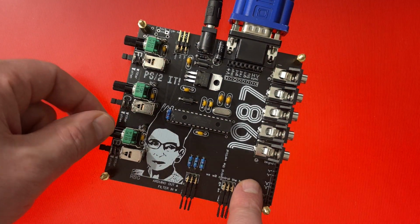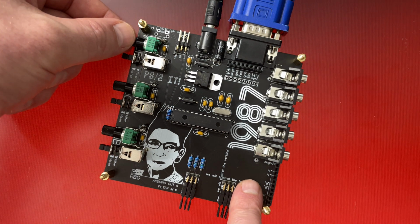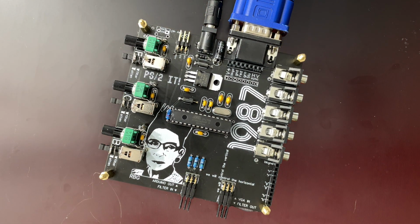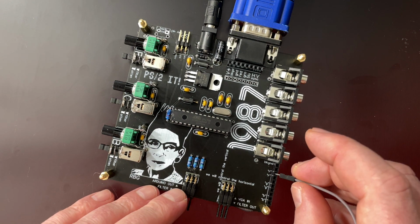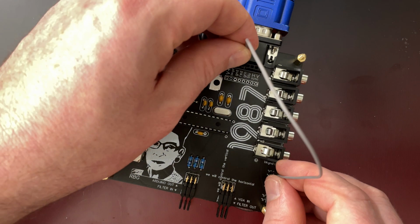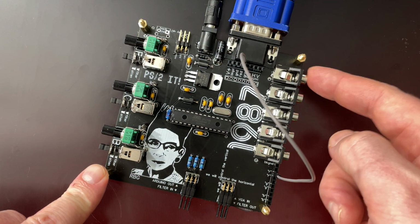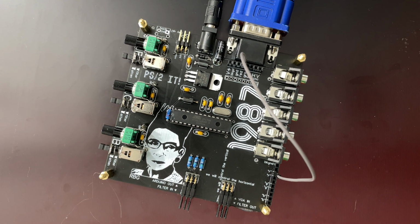I'm going to turn down my blue and green and bring down the red a little bit. And then I'm going to short one of these pins. I'm going to short red to red over here. So now this jack will act as a red input. And I'm going to patch in a Eurorack oscillator. I got a Eurorack VCO over here. And I'm going to patch that in to this jack.